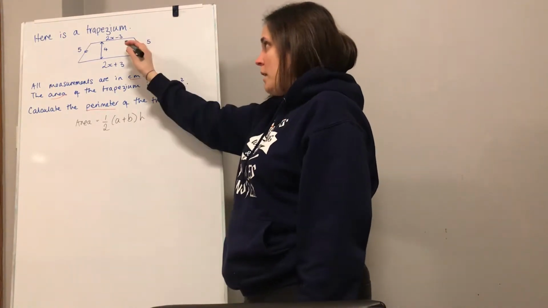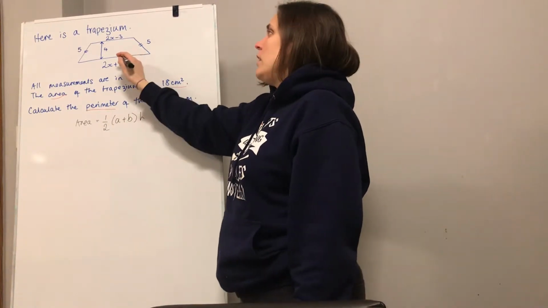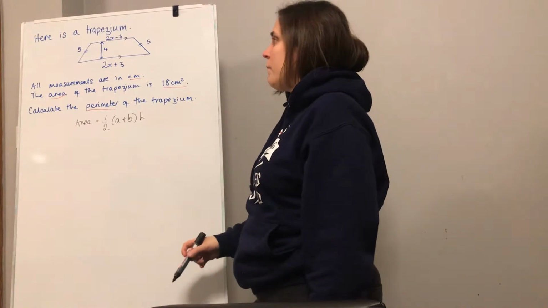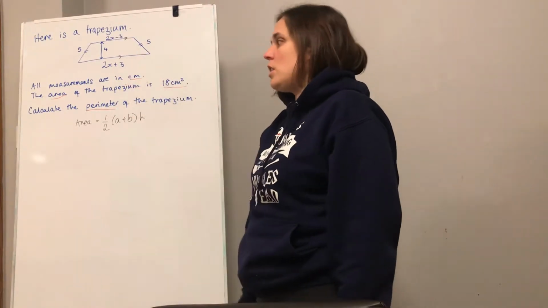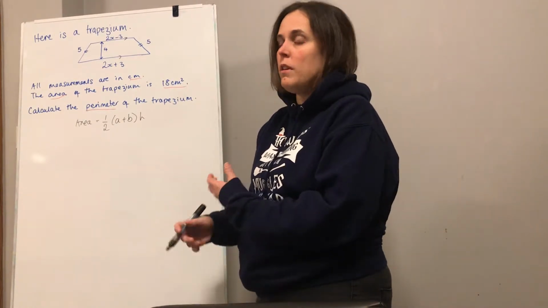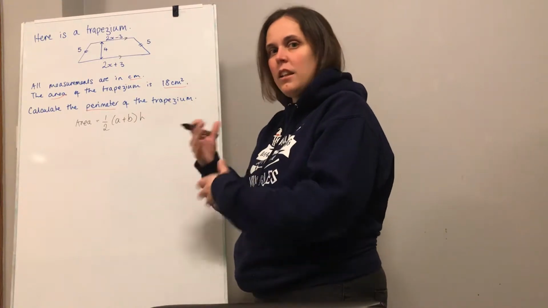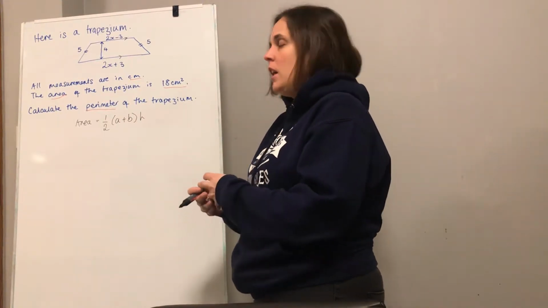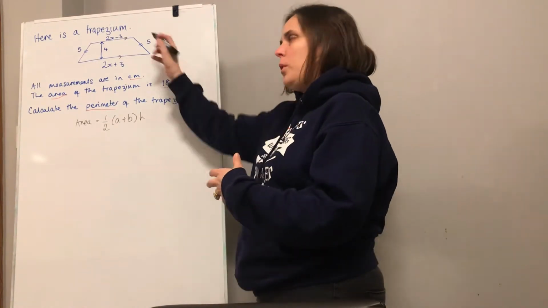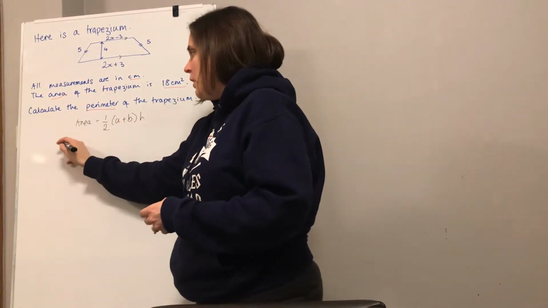So on this shape here, h is actually 4, and the two parallel sides are these two here, which should be clear from the diagram. Okay, so it's the 2x minus 3 and the 2x plus 3. So there's nothing else for it but to put the algebra in. Now it can seem quite scary, but if you just take those steps, just one step at a time, then you will find that actually quite often it becomes very, very simple, and you'll see that here in action in a moment. So let's start filling in what we know.